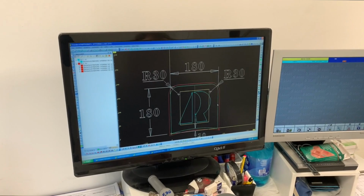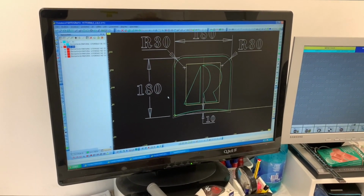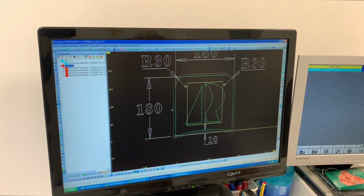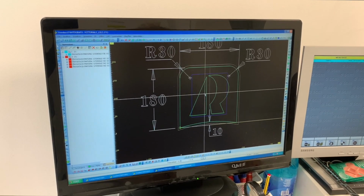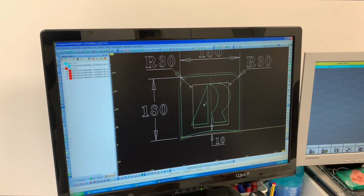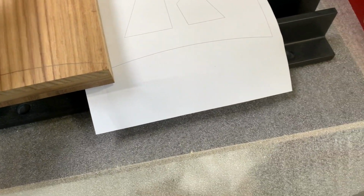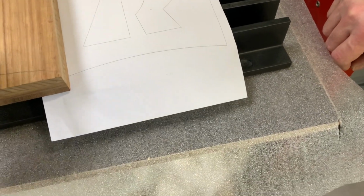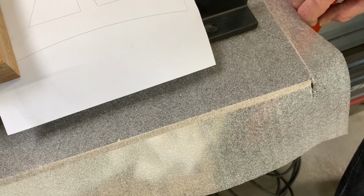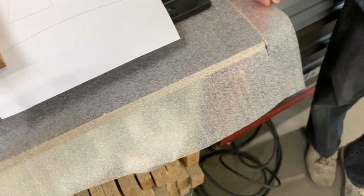Coming back to the teak, Edoardo prepared the project of the teak step that we need to cut with the milling machine. There is also the logo just in the center of the step, and now we start to control everything. We will make a test with normal plywood, and after that we will cut the teak step that I have already glued in 3 layers, so I get a very strong one. You can see here the design of the Hallberg Rassy logo on paper and my original teak step. We will make a very fast test with normal plywood, and we will see what happens with the project, and after that we will cut the final one.